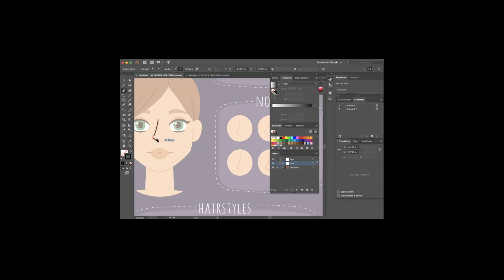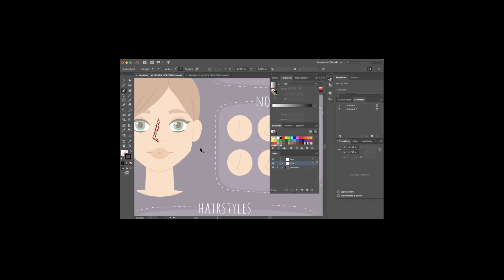Am I doing it right? Yeah, so you're just trying to go in. Click once. We need a little corner there. There you go. Whoops. You don't want to continue on your same line. We're just going to draw an outline of that little nose. So you're not going to go back to your black line. You're just going to create a little, we're making a shape essentially. It's going to look like an L. Yeah. There you go. Very good. And then you'll go back to your original point once you get to the top to close out that shape.